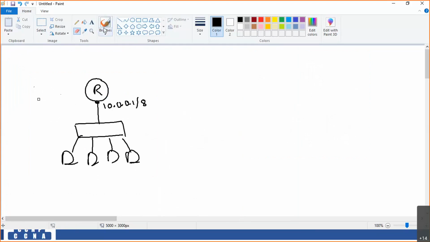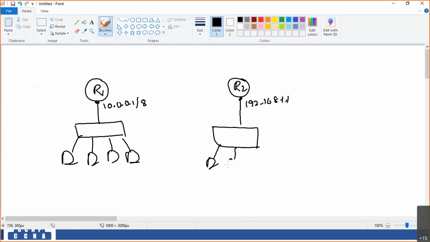So R1 is in one location, one site, and R2 is in a network of 192 network. Now R2 LAN users also require automatic DHCP IP addresses. Here we can configure DHCP, or else R1 itself, where we have configured DHCP.